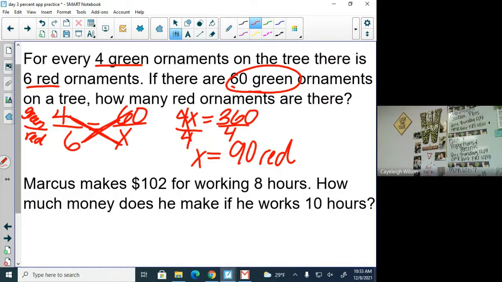So 102 for 8. So what label is on 102? 102 what? The label is there on the 102. And 8 has what on it? So what's the label on the 10? Where's the back? Right.